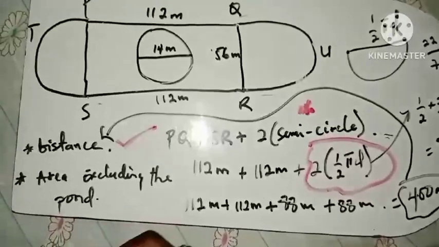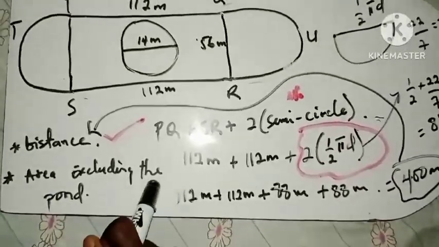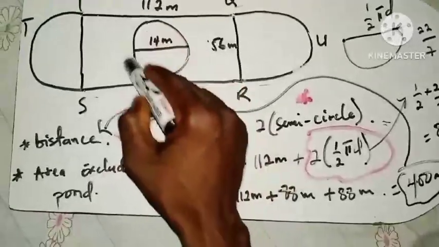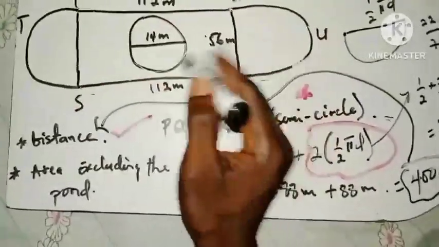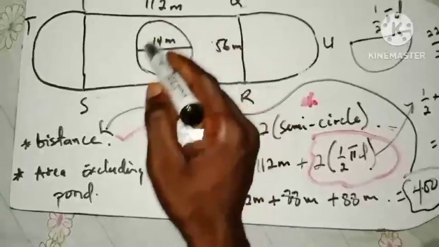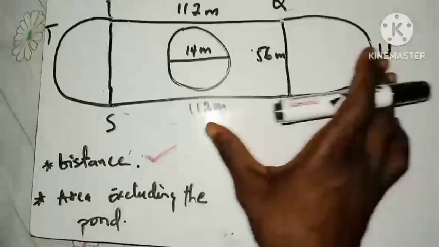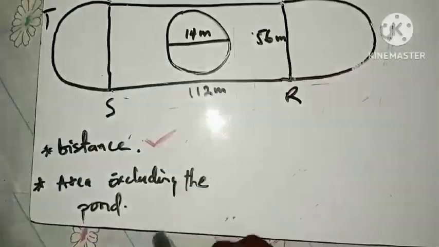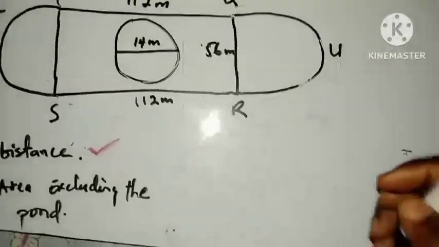Now let's focus on the second part of the question that says you should find the area excluding the point. So the point here is the guy within here, right? So we are going to find the area of this shape without this point inside. Before you begin to tackle this part of the question, now look at this very simple scenario.